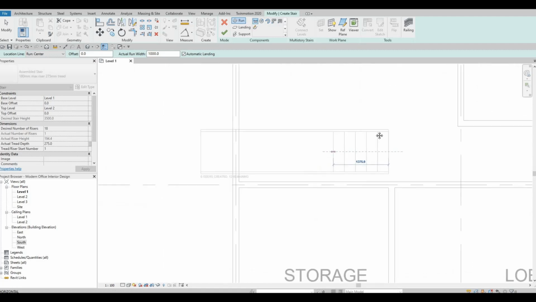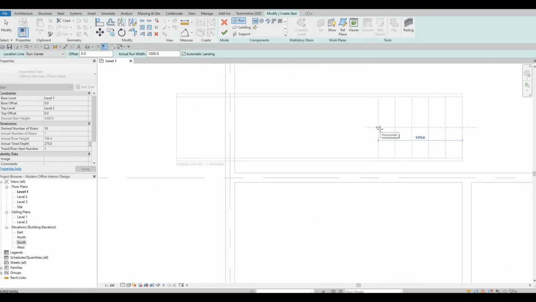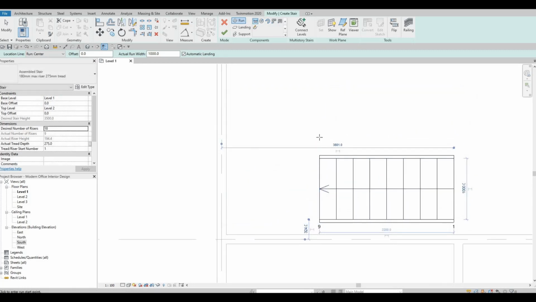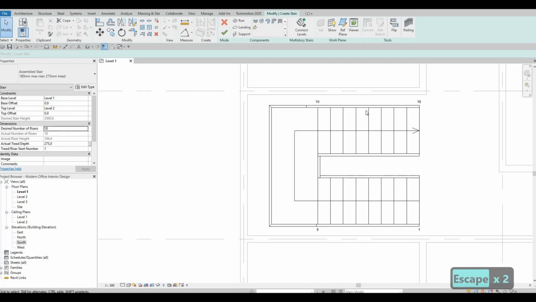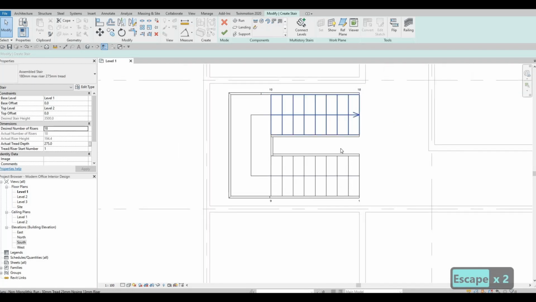And if we zoom in, you will notice that it tells you that 6 risers created and then 12 remaining. We're gonna make this one even, so 9 each. That's why we set up 18. And then on the other side, create again the last 9. So now we have 18 altogether.